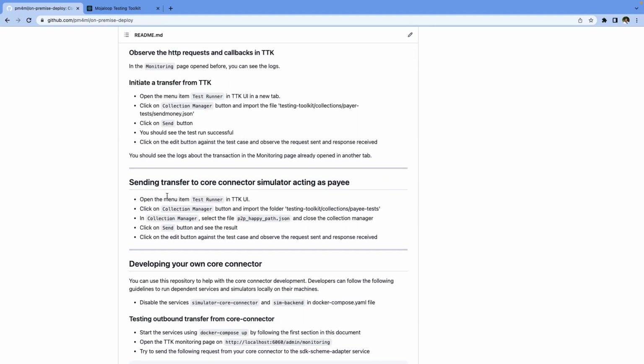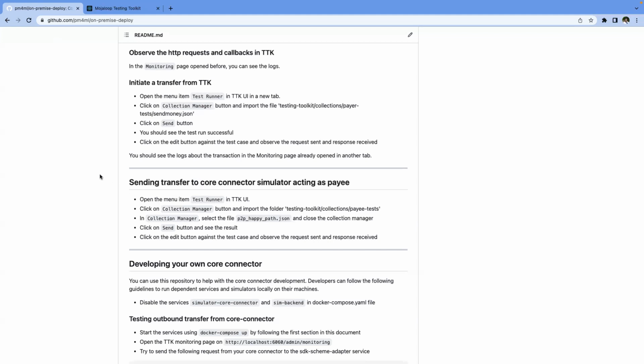For the core connector development, we just need to turn off those simulators, the core backend and core connector simulators, and run the core connector as a separate application on our machine and point the payment manager to the running instance of the core connector.